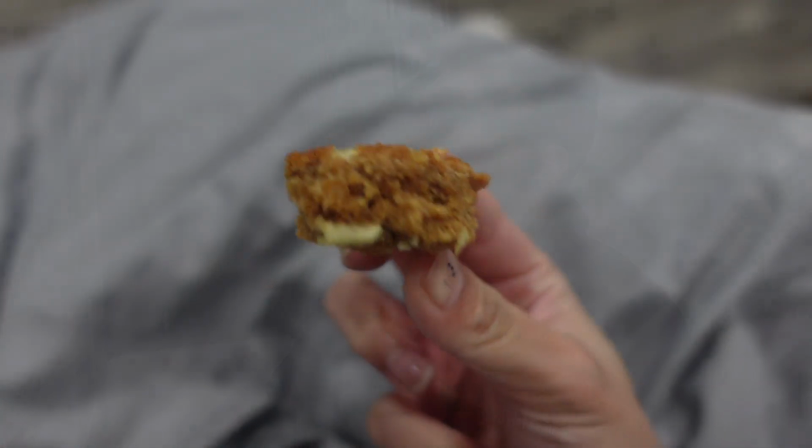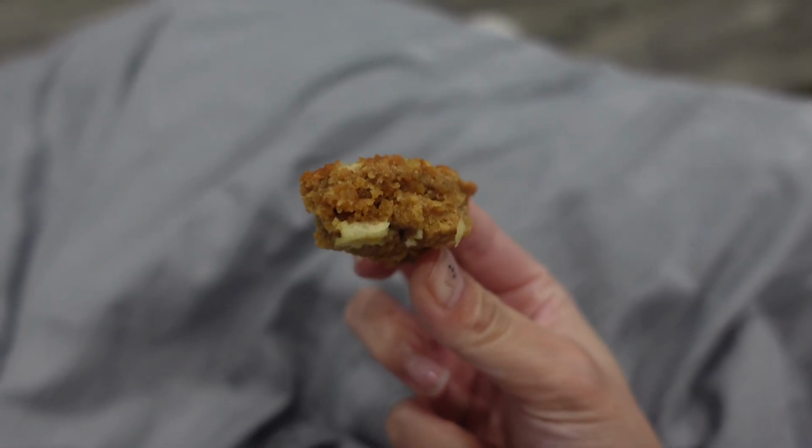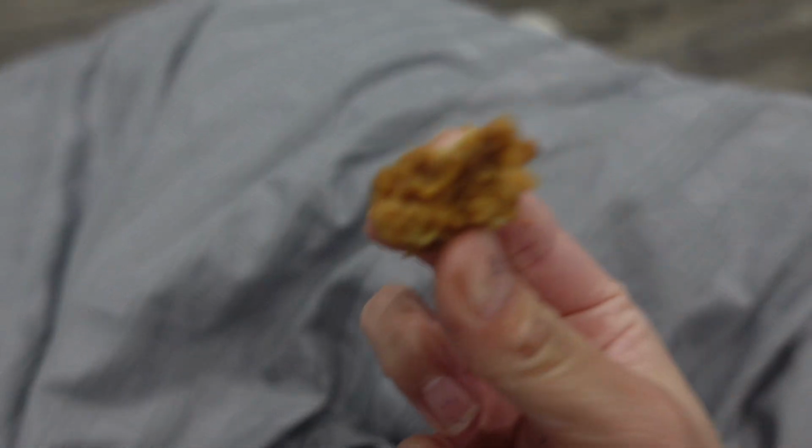I think because it said gluten-free, I just assumed it would be a little bit more on the crisp side. The texture of this was actually quite surprising. It was very melt in your mouth, and it did have that really nice hit of savory flavor. But interestingly enough, I felt the crunch of the potato chip, but you really couldn't tell that the potato chips were there. If you closed your eyes, I don't think you would be able to put your finger on that that's what you were eating. But I really liked this one. And it was just the right amount of sweet for me. Not overpoweringly sweet at all.